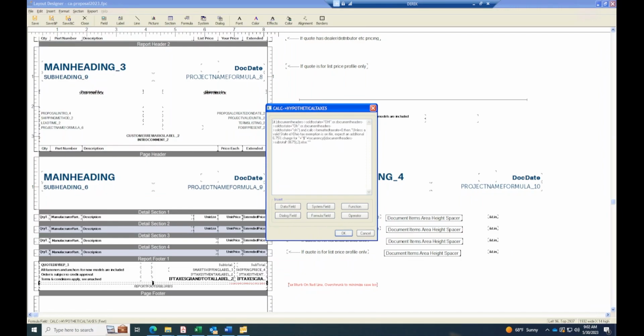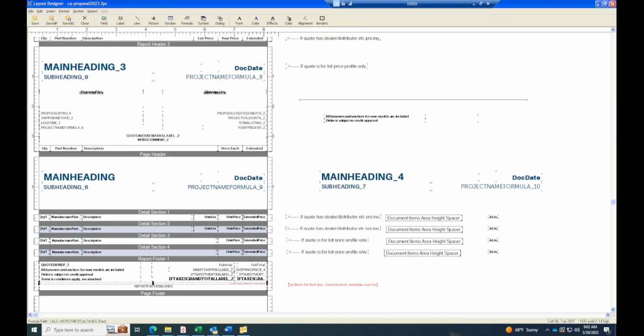And if the job's in Ohio and there's no tax shown, then it'll say unless a valid Ohio tax exemption is on file, expect an additional 6.75% tax charge for $ plus the actual value that it calculates out to. And then I have this, you know, smart shipping label.